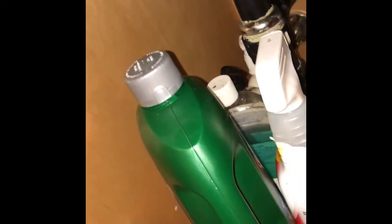This is for the front kick panel. We got those in position. Get it back on its feet, back in the cabinet. We'll plug it back in, hook up the water supply and the drain, and you're back in business.